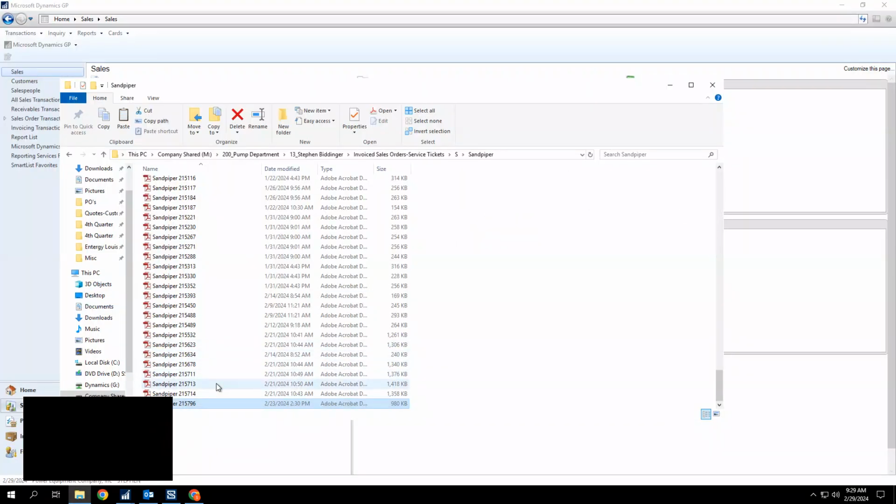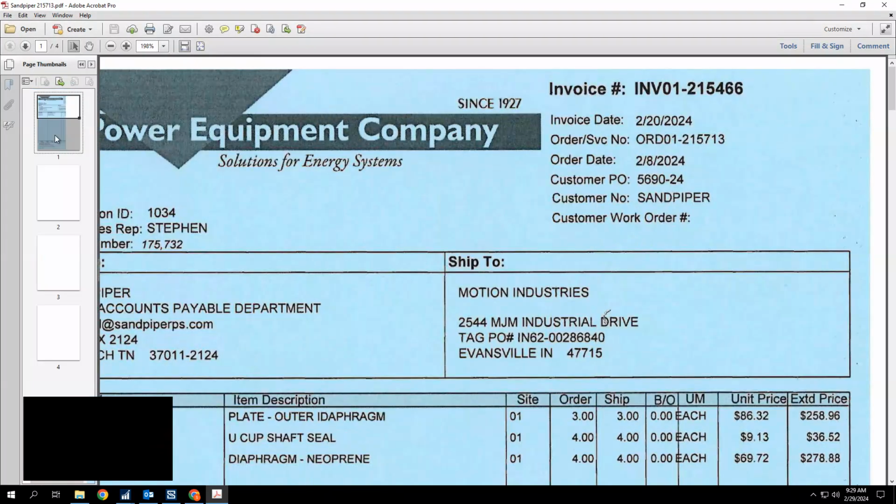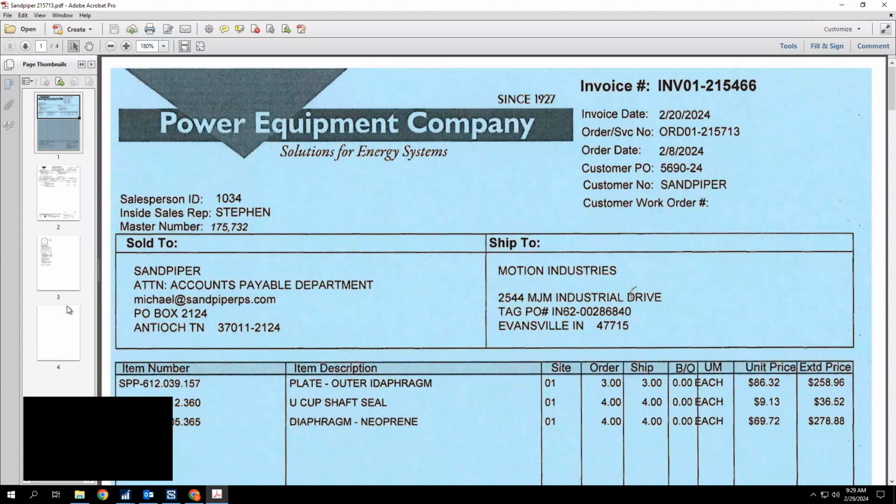So what I would do when I order it is this right here would go into my drawer in my office, and I have a folder that is named Warren Rupp. It has all the open orders organized by PO number from the smallest or the earliest to the latest, and it's just waiting for the parts to be received. I will try to find another Sandpiper order that actually has a receiver with it. That one didn't because it was probably a part of a different order as well. Okay. It looks like this one does.